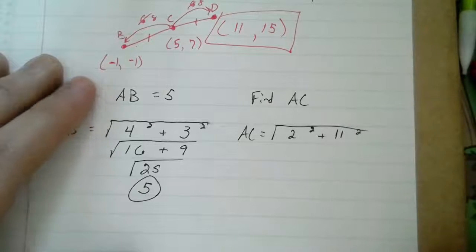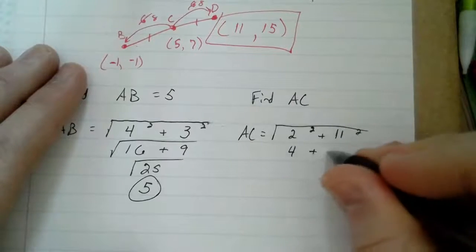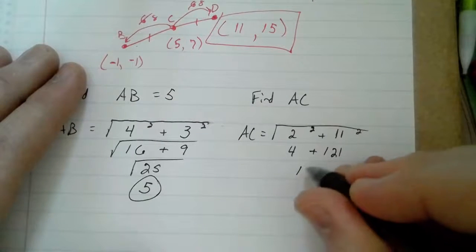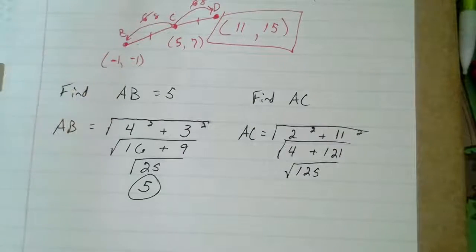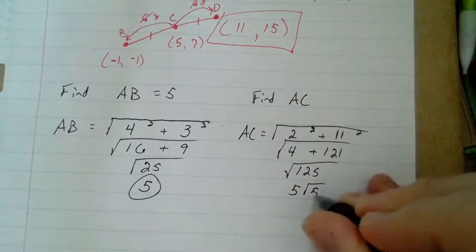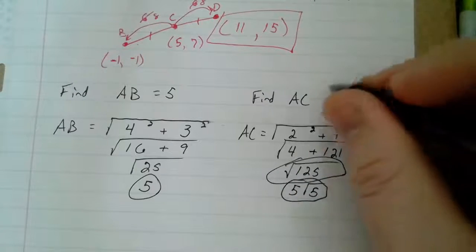Okay, so now here 2 squared is 4. 11 squared is 121. 4 and 121 is 125. So this is going to be the square root of 125. Now I don't want you to use a calculator for this. Please do not use a calculator for this. What I want you to do is stop here. If it's not a perfect square, stop here. Later on in the year, we're going to learn that this actually is equal to 5 root 5, and we're going to talk about that later. But for now, you're just going to tell me it's the square root of 125.